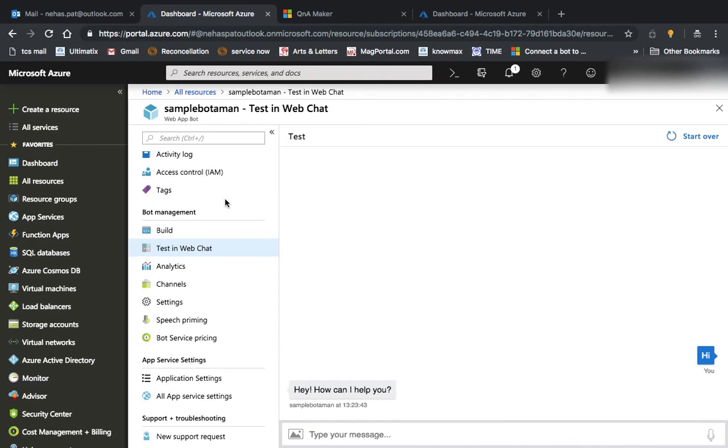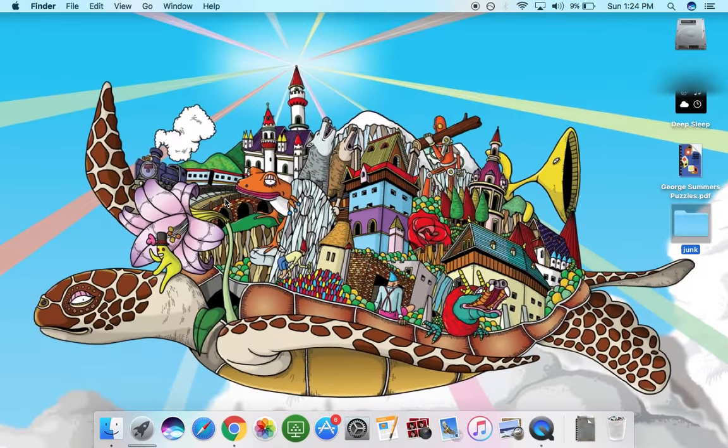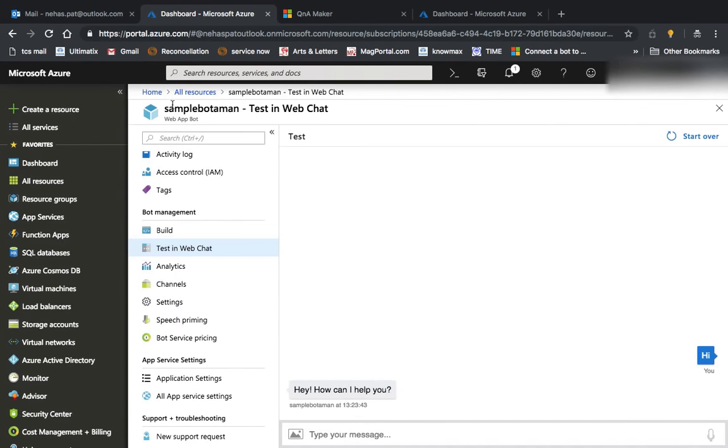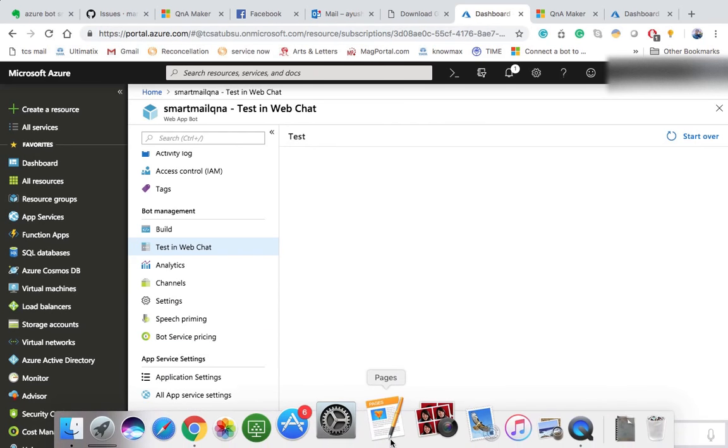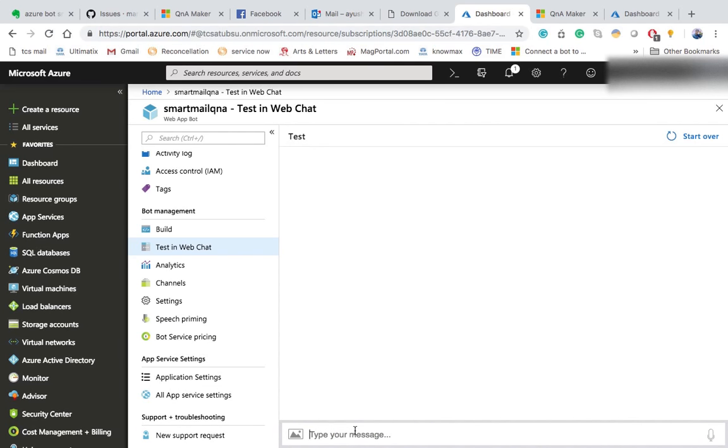For some more clarification, I have created one more bot, and if you want to see it, I can show you that also. This was for my company's HR section, and people can leverage the capabilities of Azure here.